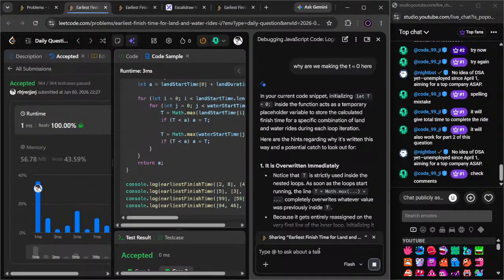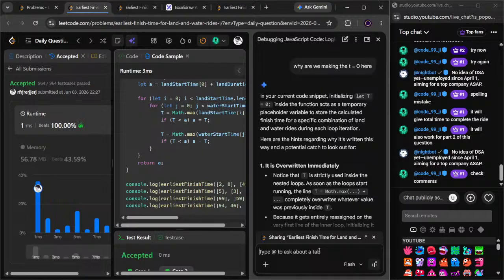In your current code snippet, initializing inside the function is a temporary placeholder variable storing the calculated finish time for a specific combination of land and water. During each loop iteration, here is the hint regarding what is written, a potential catch to look for.